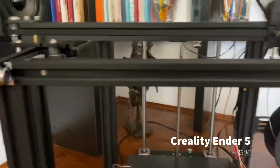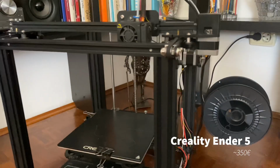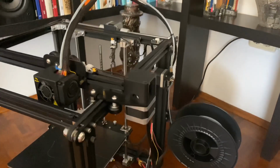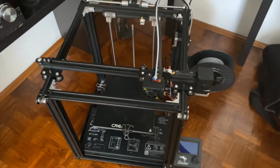So you decided to 3D print your designs, but you don't know where to go. Let's start from the simple stuff. I own a printer that is named Creality Ender 5. It is a pretty cheap printer that you can get for only $350. For that price, you get a 3D printer that prints in PLA, ABS, but I'm using PLA, so we will be talking about PLA mostly.